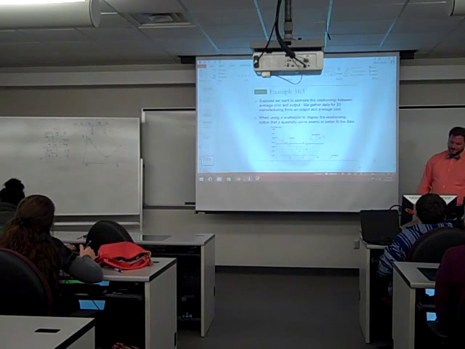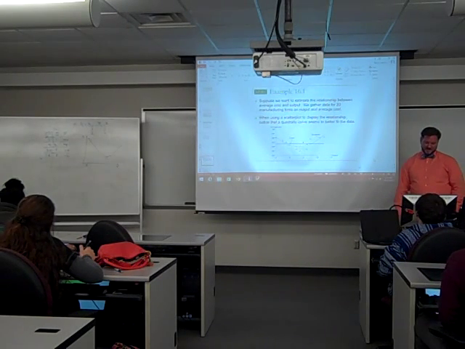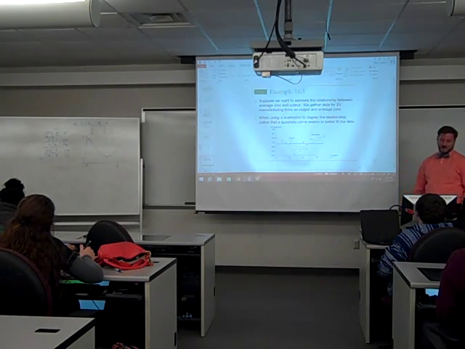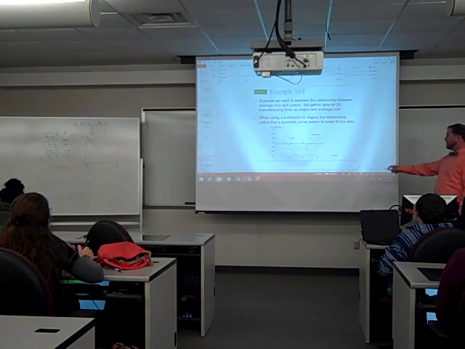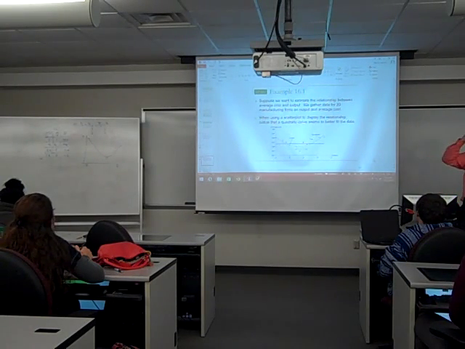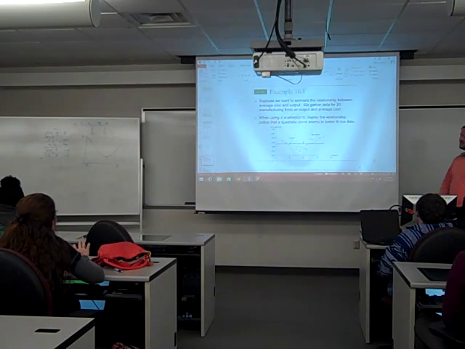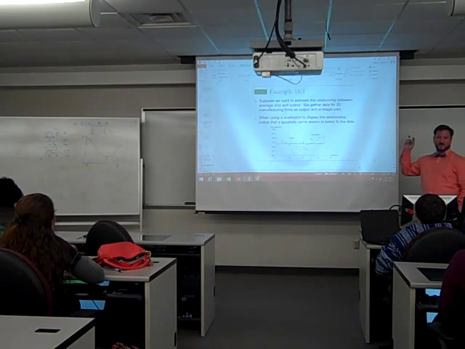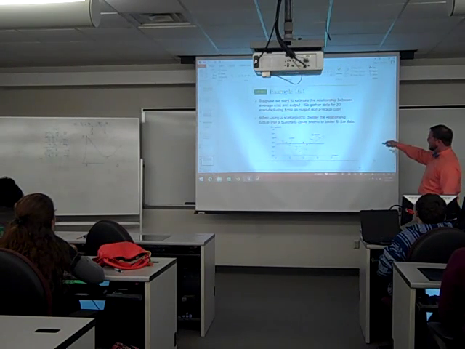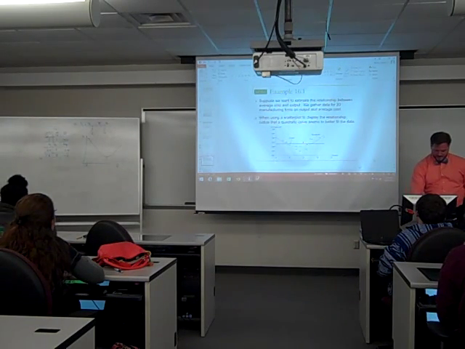So here's our example. As we go forward, we gather 20 data points using a scatter plot. We notice a quadratic curve. So when we see this curve in our scatter plot, we need to be thinking quadratic. I'm going to need to square my variables. I'm going to need to square something to get this to fit.